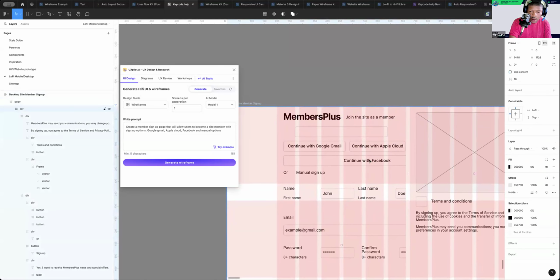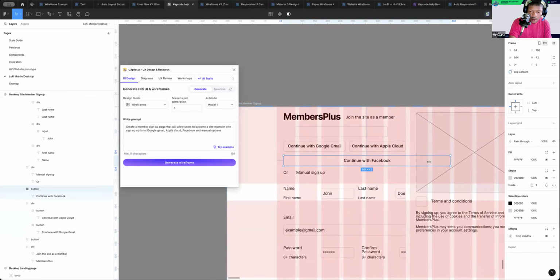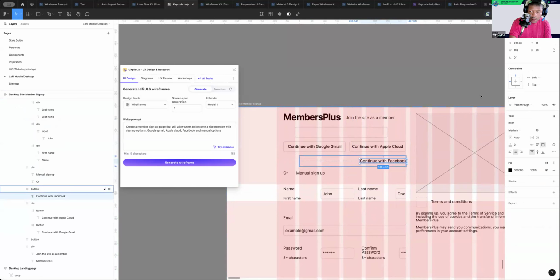Continue with that. Let's do the Facebook button the same way. We're actually going to let him sit about that width and then go about here. And then we're going to center it like that.